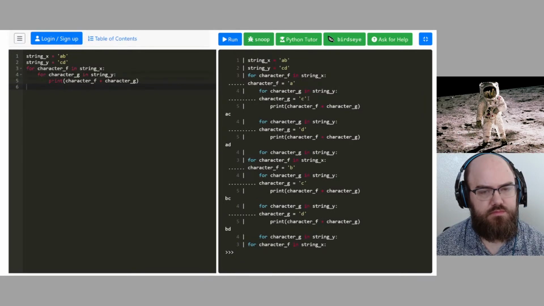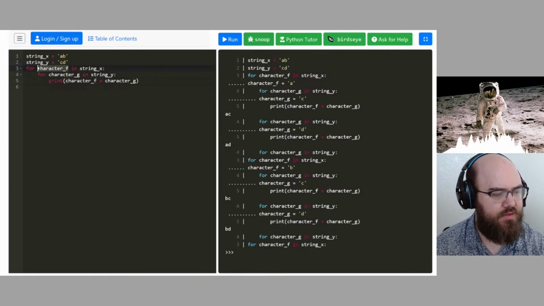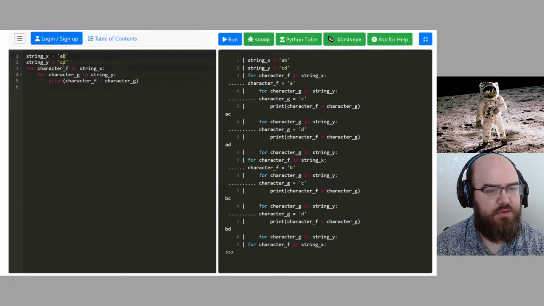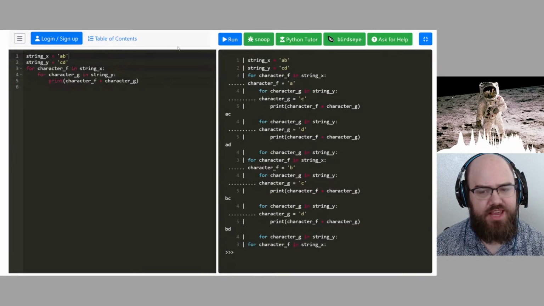Character F. Oh, is that all we did? Okay, because this whole time you had me confused, thinking I could change which character it does in sequence. Yeah, it was a misleading variable name, and I just wanted to get away from that variable name. Okay, that threw me off. I'm like, whoa.